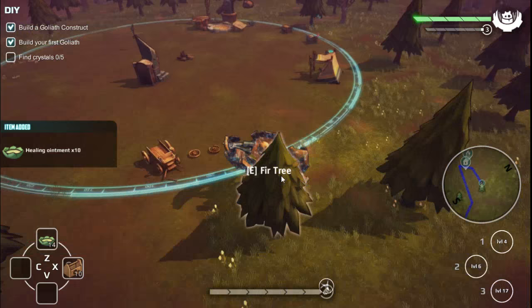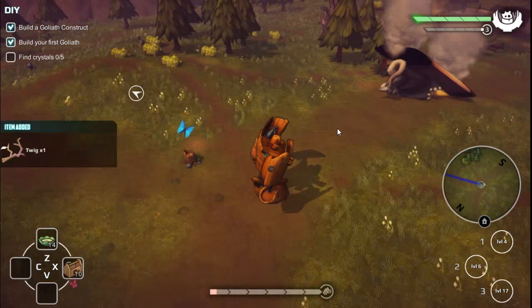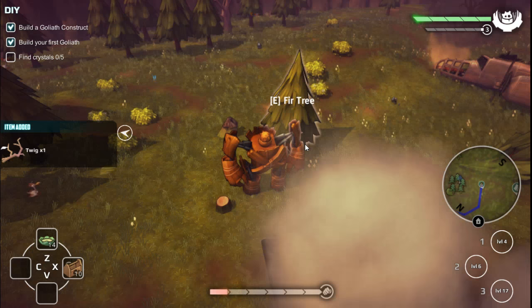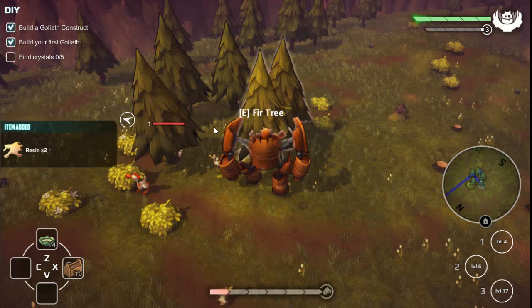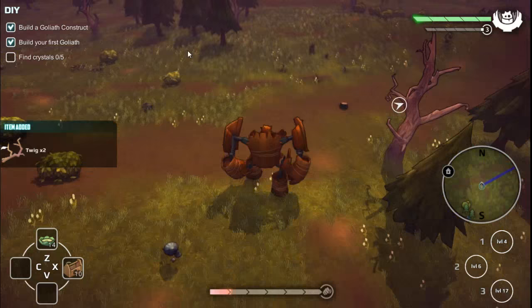Now, here's another cool thing. If I tap once with my new golem, now I can get entire trees with a single tap. No more of this hitting it like crazy. Just one tap, and we are good to go. Gather up some more wood, because why not? Probably gonna need this wood for repairs, I think, or something.